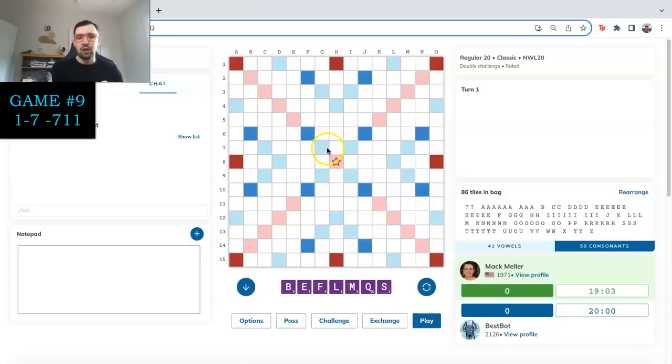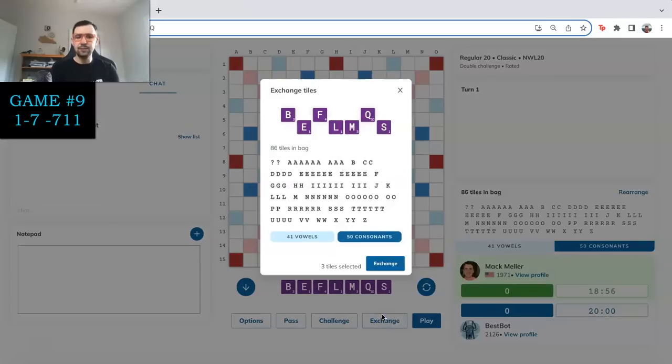Not a great opening rack here. Probably going to have to trade, because we don't have a way to get rid of the Q, and we've got a lot of consonants. So probably trade, definitely the Q, the F, and the B.